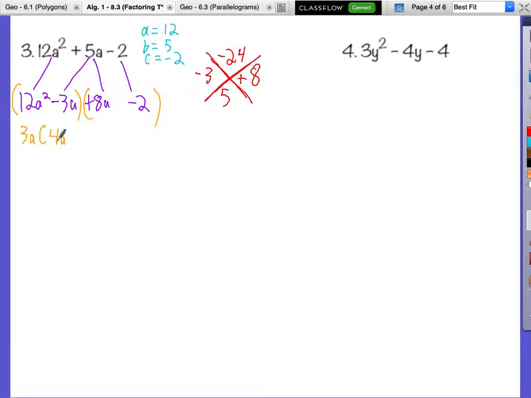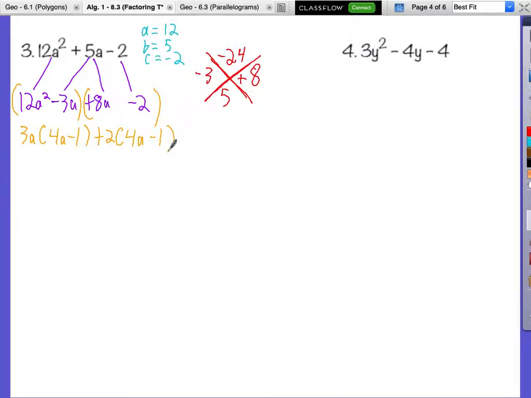We can think of it in parts. 12 divided by 3 is 4. A squared divided by a is a. And what's negative 3a divided by 3a? Negative 1. Because anything divided by itself would be 1, but in this case, it's negative, because it's negative positive, right? In our second parenthesis, what are we going to factor out? 4. Does 4 go into 2, though? Darn it. So let's just do a 2. What's 8a divided by 2? What's negative 2 divided by 2?